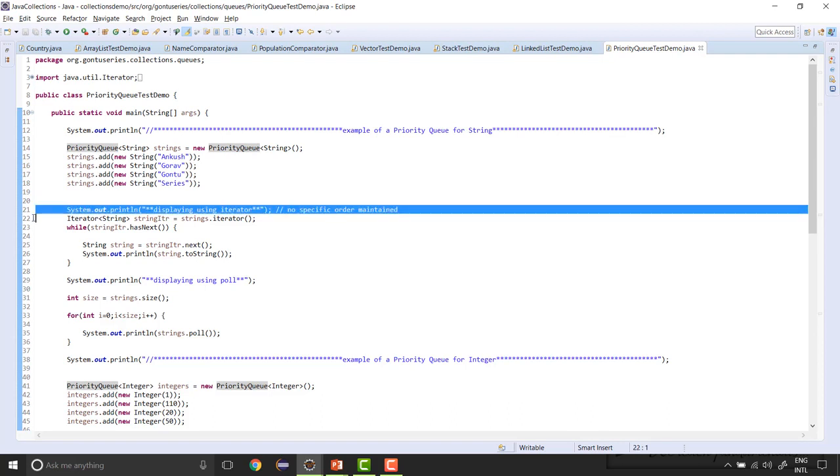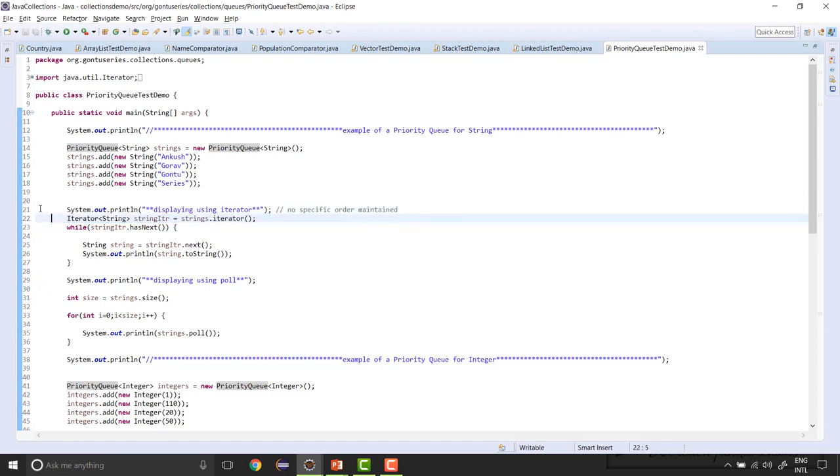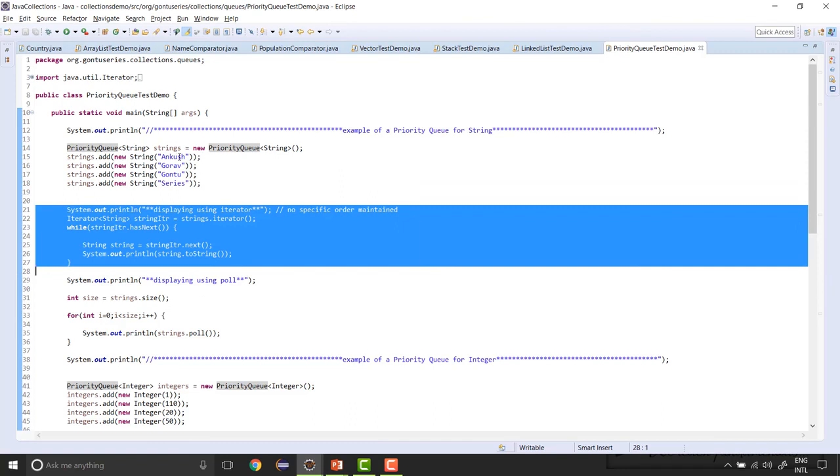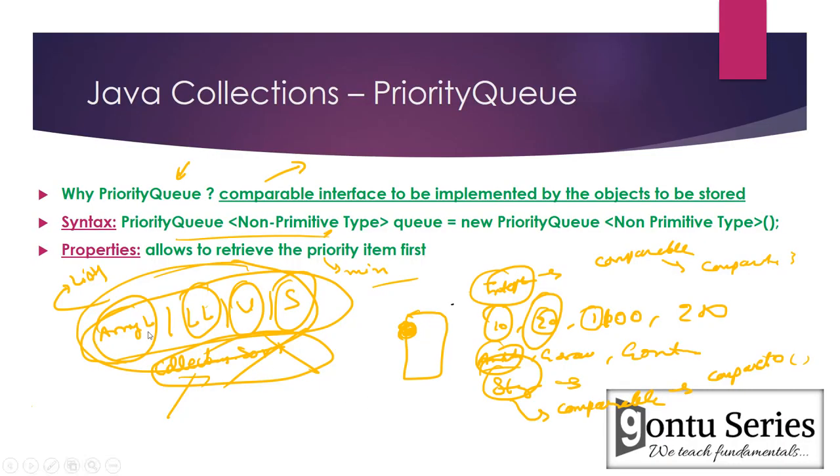And then if you make use of an iterator over a priority queue, it's not going to give you things in any specific order. If you use an iterator over an array list or a linked list or a vector or a stack, I didn't show you how to use an iterator over a stack, but the way I showed you how to use an iterator with array list, linked list or vector, same way you can use an iterator with the stack.